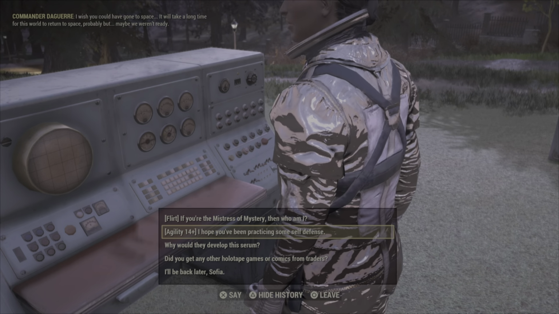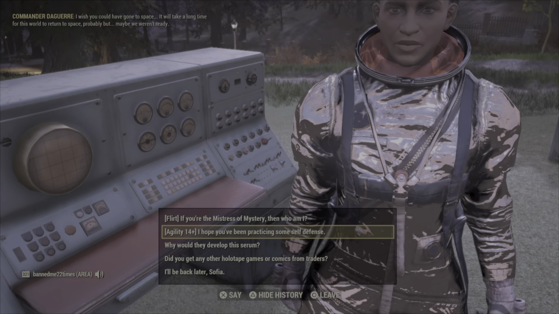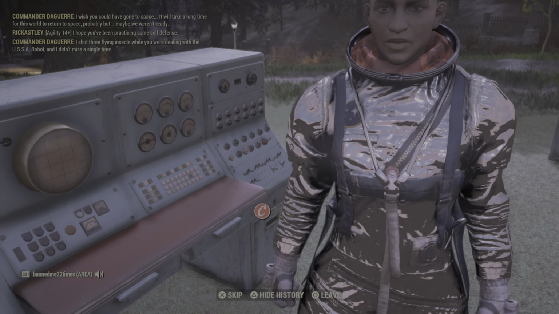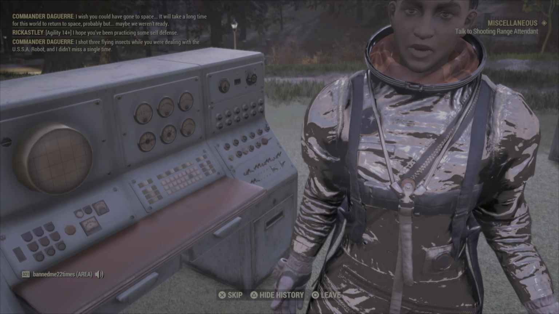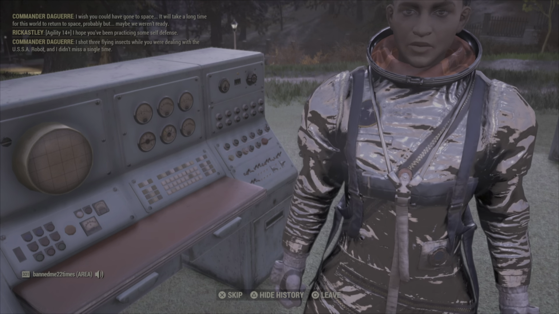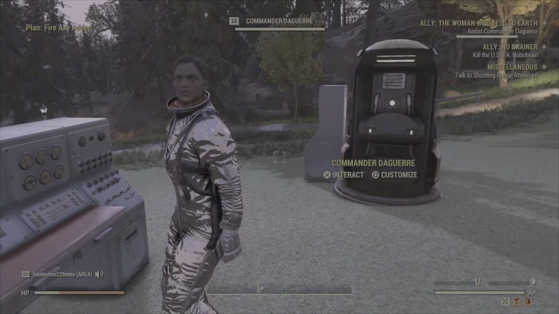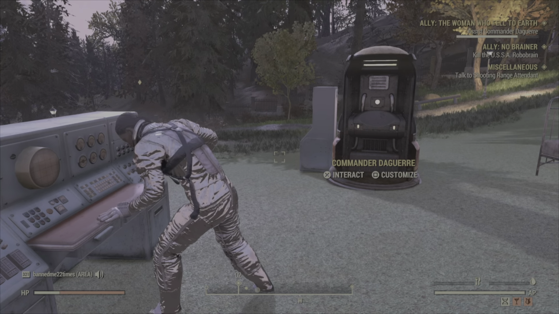And then you need agility of 14 plus, so it's very, very easy to get, especially with the new card loadouts that you can do. Once you do this, she'll give you 50 caps every single time. And if we just skip her dialogue now, and then we just leave, it'll also add a plan, so a fire axe plan added.